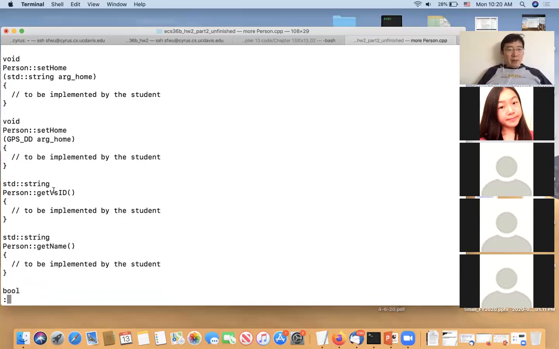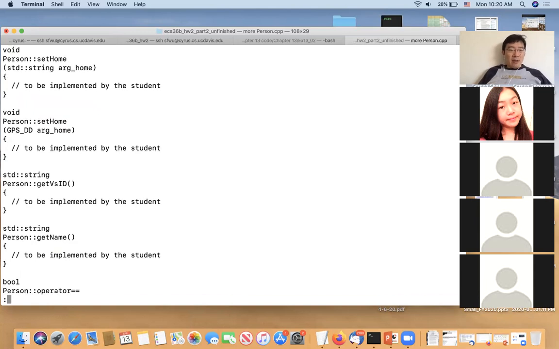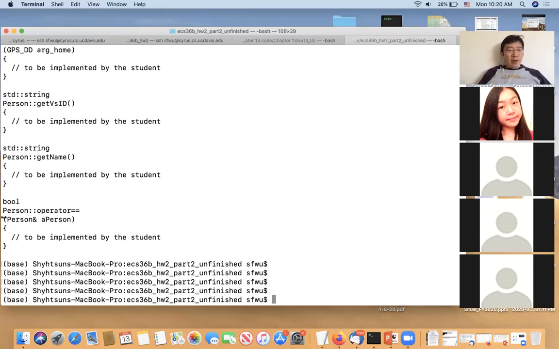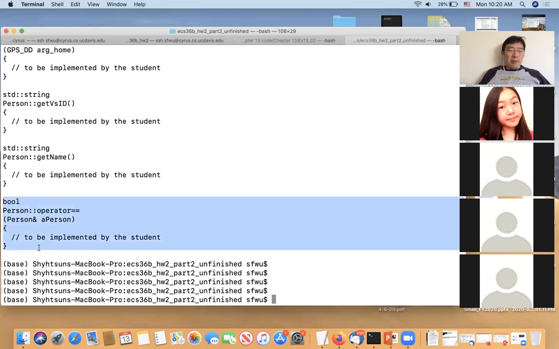And this one is also some method. Usually get and set is similar to a constructor kind of situation. And this part is actually something which could be interesting. I want you to implement the overload of the operator equal, which is, how do you actually do that? That's basically what we're asking you to do.